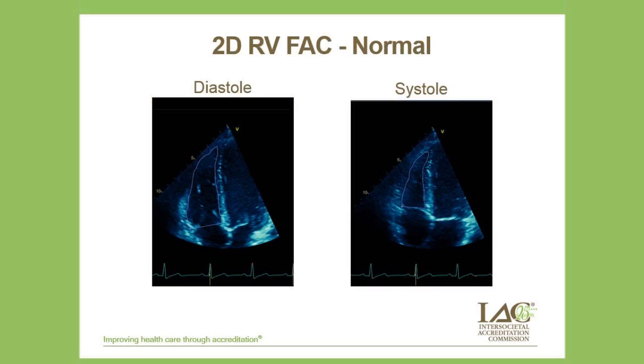This is a relatively easy measurement to make if you can see the right ventricle. Sometimes that's very difficult. We do difficult patients too. Dr. House can send us difficult patients where it's really hard to see much of any of the right ventricle, much less be able to trace it out. So just try and optimize your image as much as possible. Roll your patient further over on the left side to help image the right ventricle better.